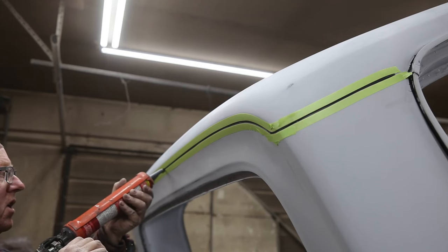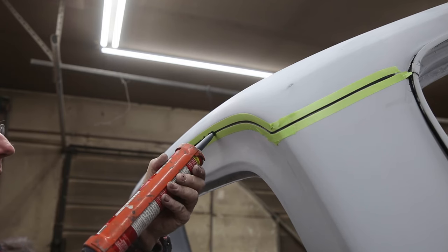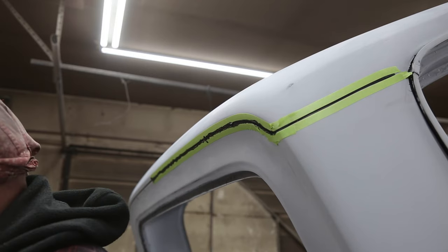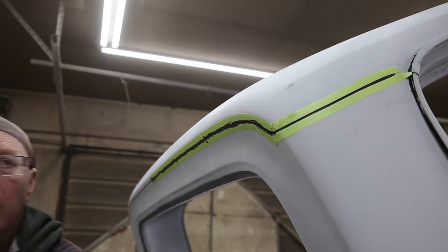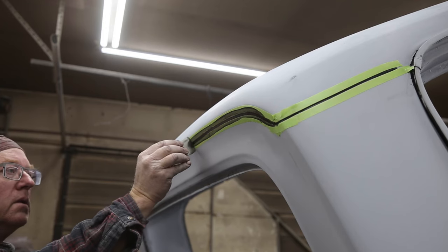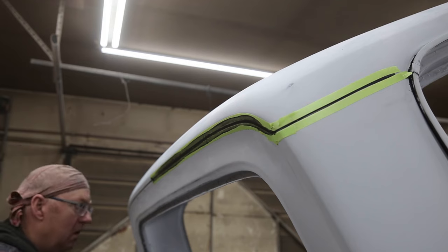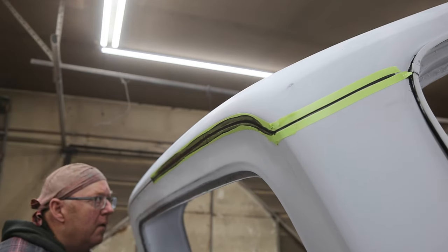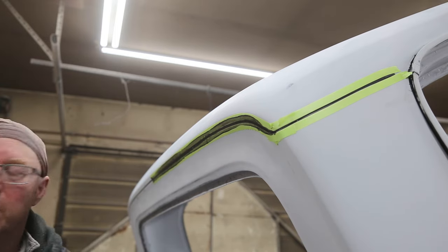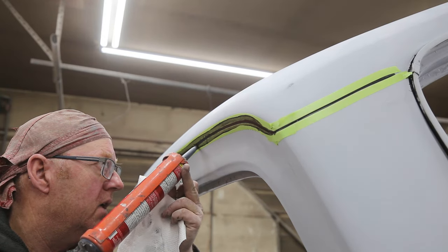Fun job now. We're just finishing up this seam here. Yeah, steady, Steve, steady. Let's go nice and slow. Fill all those voids. Now, this can leave a bit of an edge where the tape is. You see, I got a little bit of a low spot right here. Can leave a little bit of an edge.